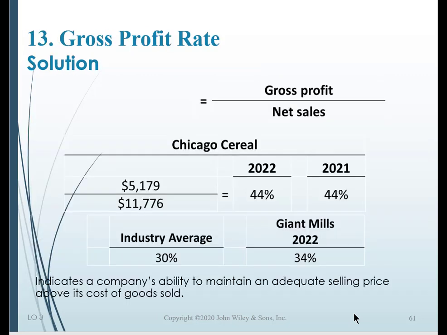What about the gross profit rate? Again, you can see we're at 44%. That's where we were last year. We're doing well. And again, compared to the company in the industry, we are doing much better, right? So again, this one is all about production. Are we producing our products at a reasonable cost? And relative to the industry and a competitor, we are doing this at a much less expensive cost overall.